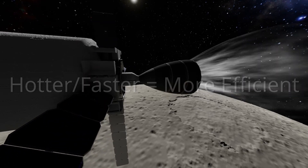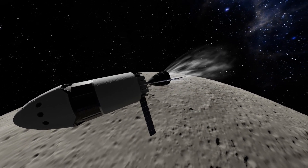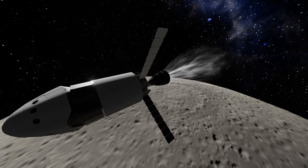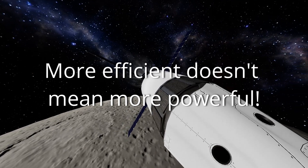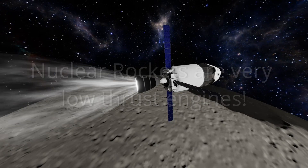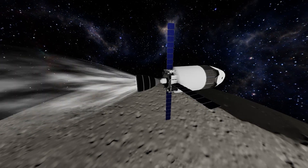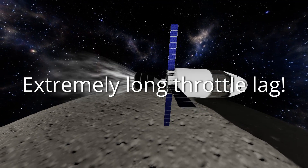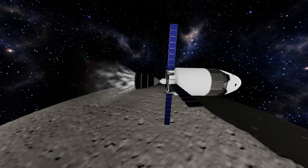So if nuclear engines have a higher exhaust velocity than chemical rockets and are more efficient, why not use them exclusively instead of relying on chemical rockets to launch our payloads to space? Well, for starters, a high exhaust velocity does not always mean a high thrust. The mass flow rate of a nuclear rocket is simply not high enough to generate enough thrust to overcome gravity. Another major disadvantage is that, because they need to maintain a stable neutron population as they change power levels, the throttle must be changed very slowly. A rapid power transient — a rapid shift in the number of neutrons in the reactor — could cause the nuclear rocket to go prompt supercritical and, well, explode.